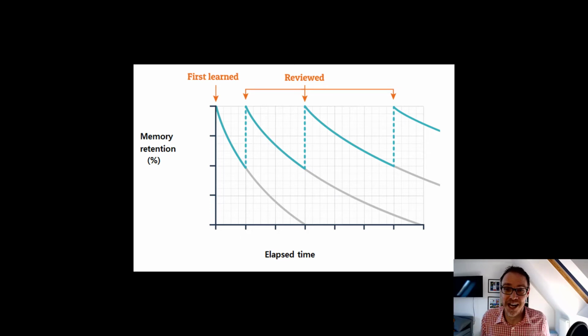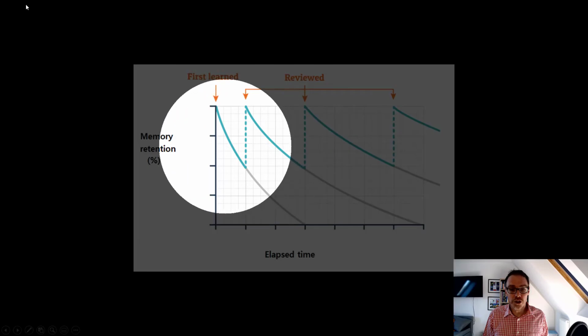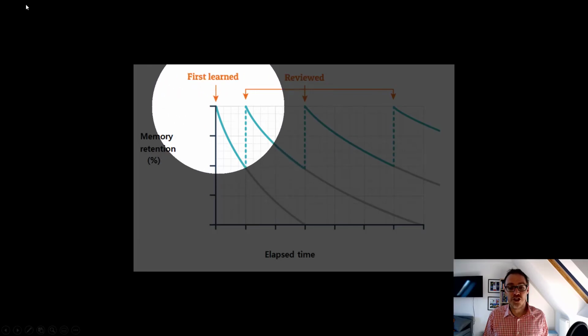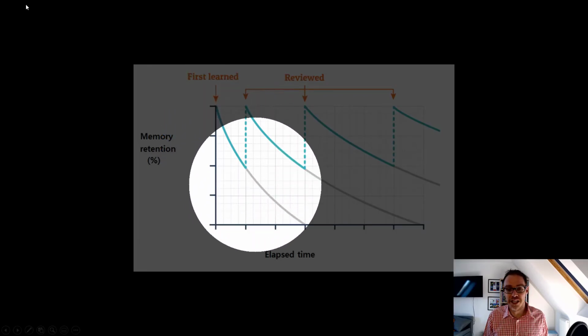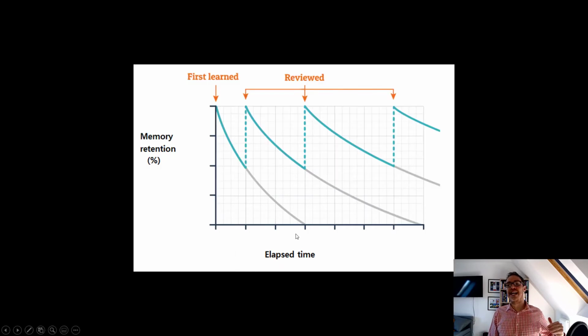So I'm going to jump into Mr. Barton teaching mode now. Okay, you lot, right, this diagram is one of my all-time favourites because it gives a real clear picture of how our memories work and, crucially, how we can make them work to our advantage. So I'm going to start with some bad news. When you learn something for the first time, you start to forget it really, really quickly. We start sliding down this really steep slope. Bad news, hey? But here's the good news.